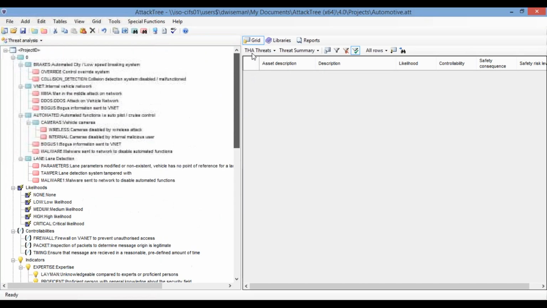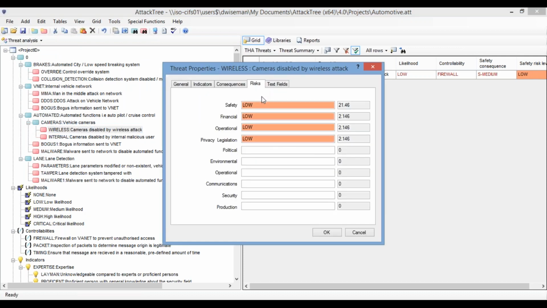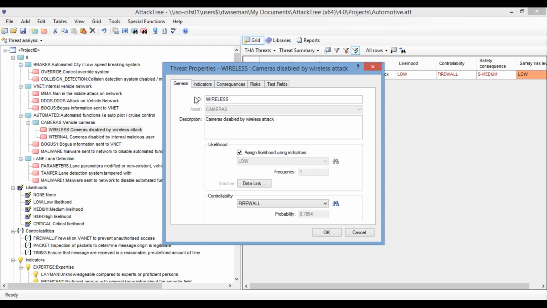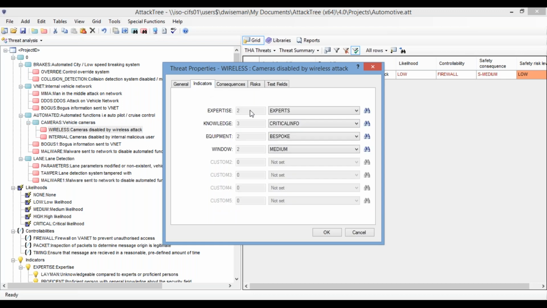And if you scroll up and take a look at that, we can see that in each of the categories in this case, the program has calculated the risk based on the weights of the consequences, the frequency of the likelihood, and the probability of the firewall being down. And in each case, it's found that it's just a low risk, mostly because the attack is relatively unlikely, because as far as the attacker is concerned, it's quite difficult. There's a lot of special skills and equipment that will be needed.